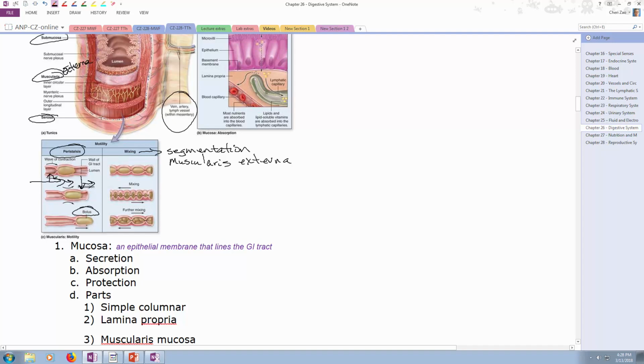Bolus is a very common term that will be used by me as well as in the medical field. Bolus is a large volume given at once. Have you ever heard of an IV fluid bolus? They're opening up the IV line and letting a large volume of fluid into that individual all at once. That's what a bolus is, even when we're talking about food.